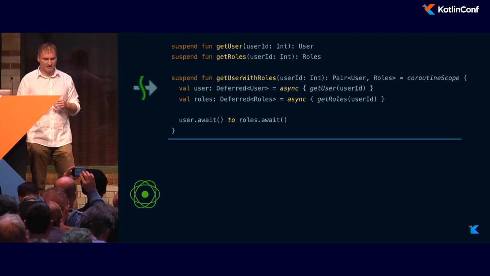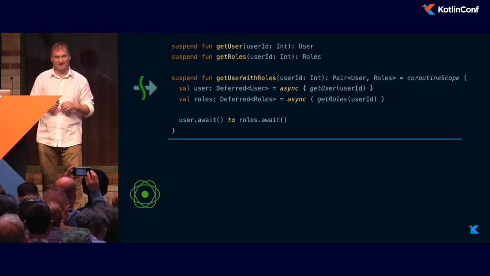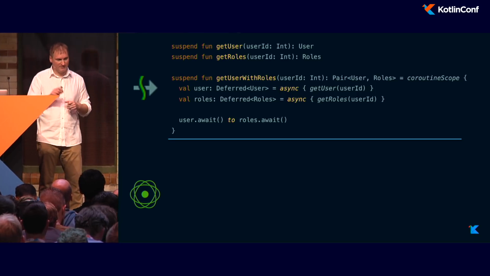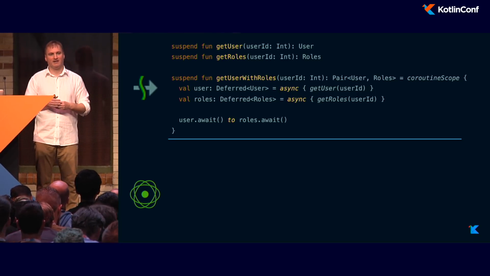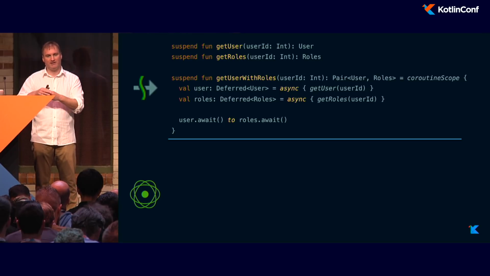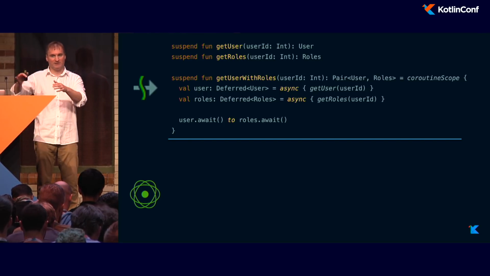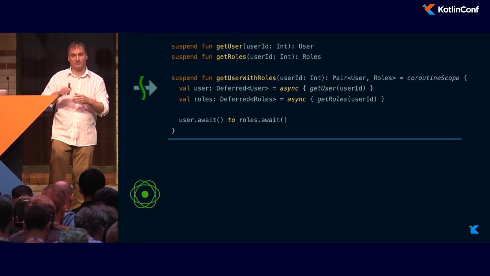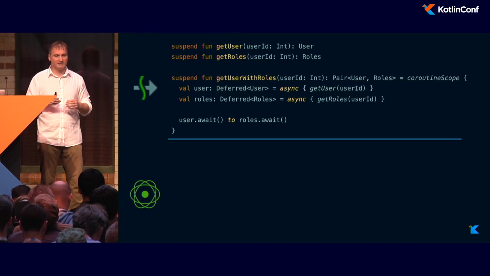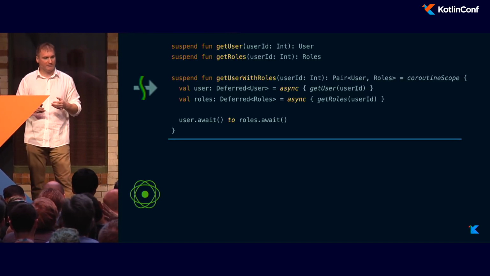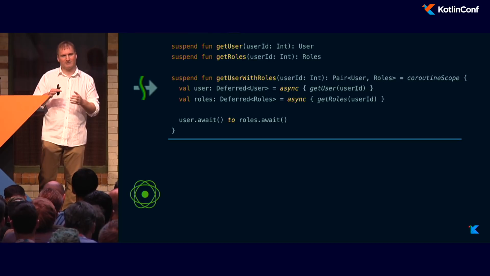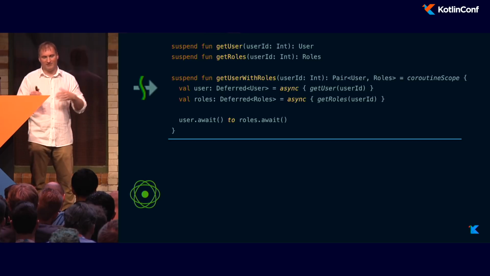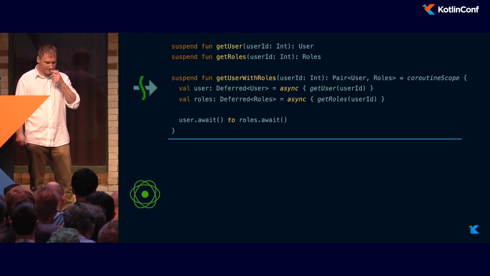There is a function called async. It's actually an extension function of a coroutine scope. We're going to talk about coroutine scope a bit in a moment. This async will actually launch a coroutine in a background thread, and this coroutine will start running. At some point when it finishes, it returns some result, and the result is actually wrapped in an object called Deferred. So Deferred is sort of like a promise type object. If you've ever worked with any promise type libraries, it's very similar.